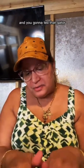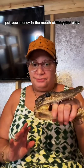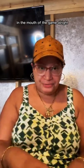So you're going to blow smoke onto it. After you cleanse it, you're going to blow smoke onto it to wake the spirit up. You wake the spirit of that gator up, and you tell that gator what you need it to do for you, and whatever you need protection from. If you need your money protected, put your money in the mouth of the gator. If you need protection for yourself, put a representation or a picture of yourself in the mouth of the gator.